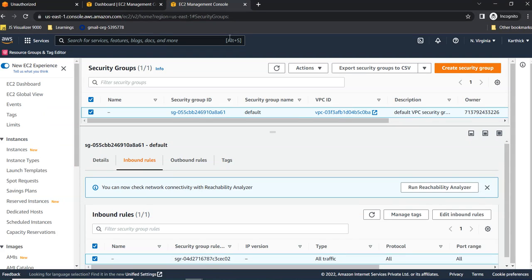Before that, I'll show you a security group in our AWS. Here you can see the inbound rules, the IP version, and the IP range. It may be one IP or it can be thousands of IP addresses. For the protocol you can use TCP or UDP. In the port range you can specify, for HTTPS, 443 or 80, and for SSH you can use 22. It is very similar to iptables in Linux or a firewall that you might be using. So this is what a security group in AWS is.